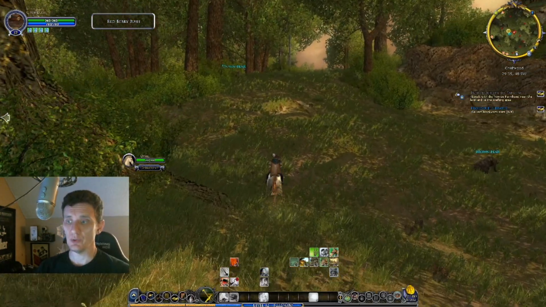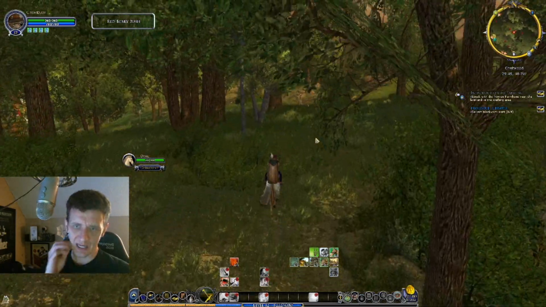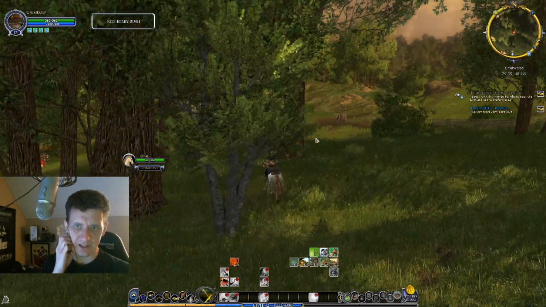So we want to go up this way. We'd rather have the damage and other abilities that we get from some of the other pets as we get higher level into the Lore Master class.